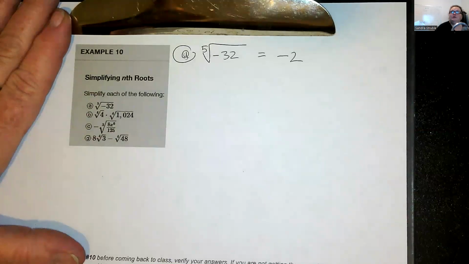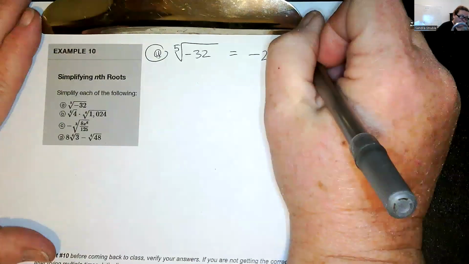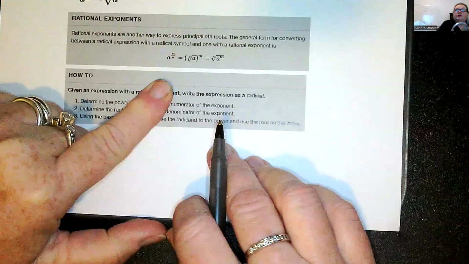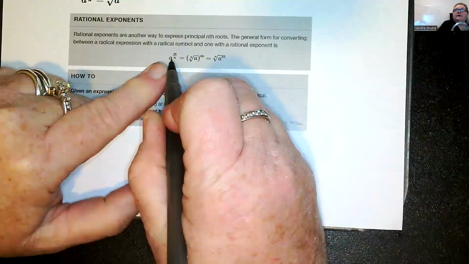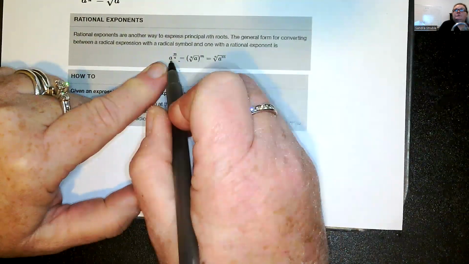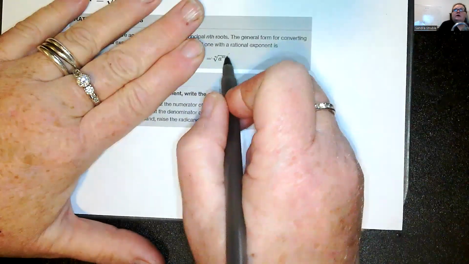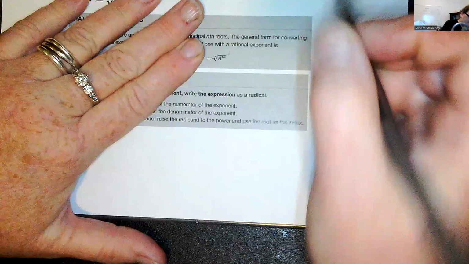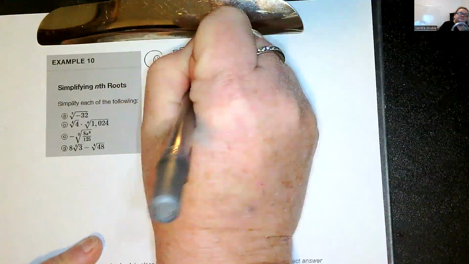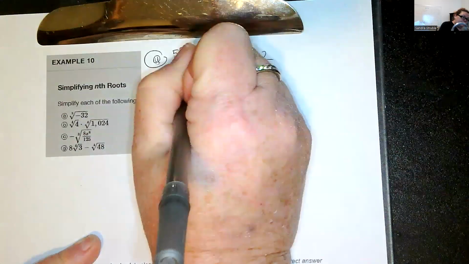Let me show you how you can use your calculator for that. Actually, I want to come down here and I can show you a little easier. They're taking a to the m over n. That just means power over root. So if we've currently got the 5th root of 2 to the 5th, that's basically what this is. The 5th root of 2 to the 5th, and that's a negative, is equal to negative 2.